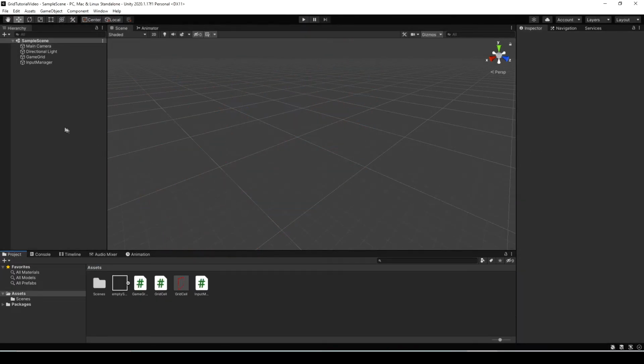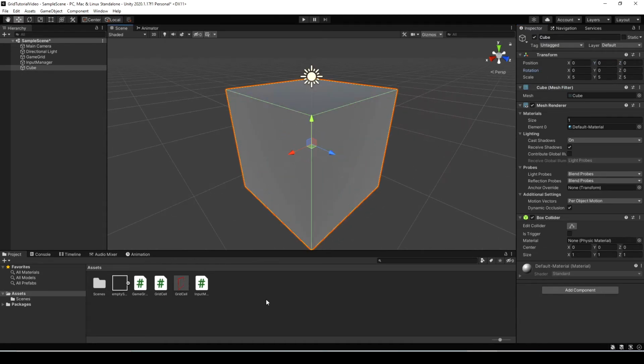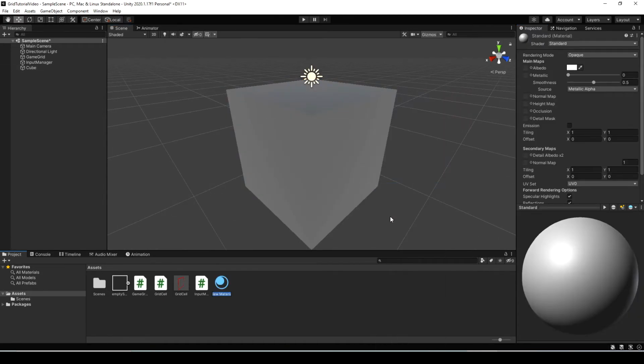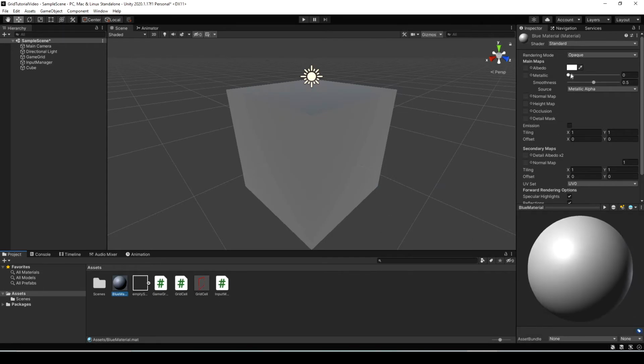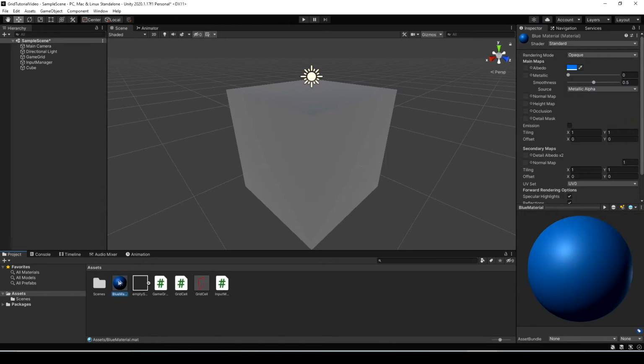Okay, and just to change it up again, this is going to show how versatile something like this is. It may look fairly boring in this video, but if you get a bit creative with it, you can do tons. So I'm just making a cube, adding a color to it. We'll give it a blue here.